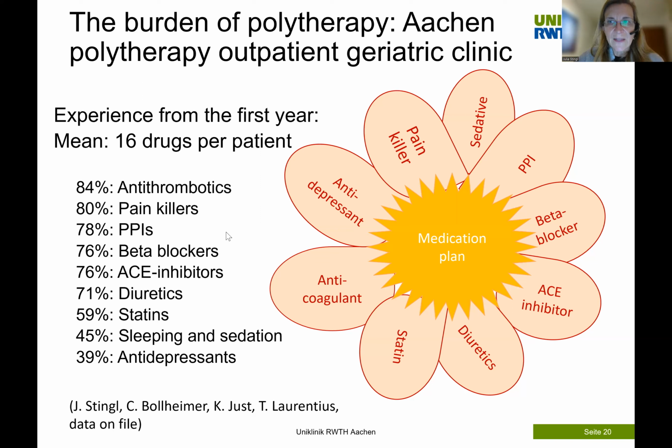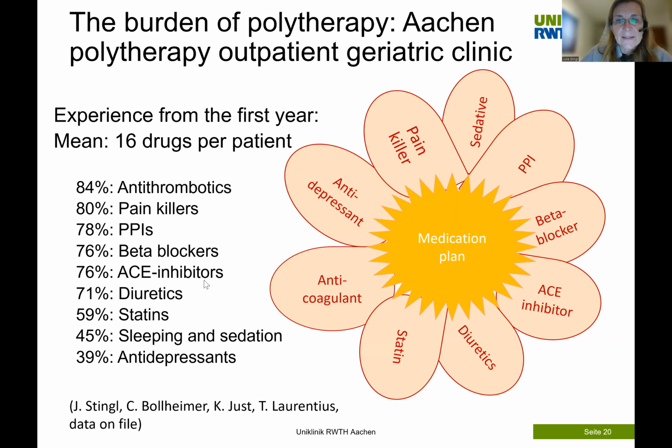And what we found out is that our patients share very similar profiles of drug groups, making it a little bit easier to study drug interactions, because they are all treated for the same or for very similar indications. You see here that most of the patients get antithrombotics. They all get painkillers, different substances. They all get stomach protection, proton pump inhibitors. They all take cardiovascular medication, diuretics, statins, and many of them take sleeping pills and sedative agents and also antidepressants. Even if we are not aware of a real diagnosis of depression, many elderly people are on antidepressants in their medication plan.